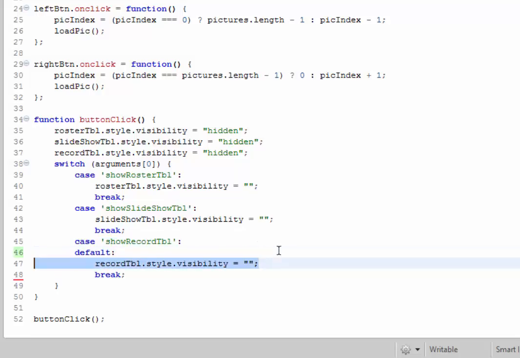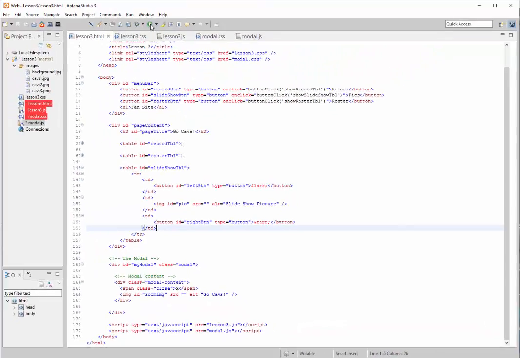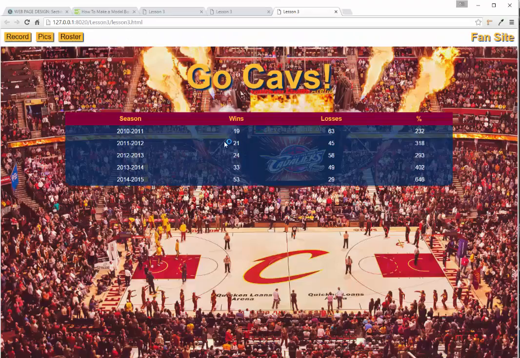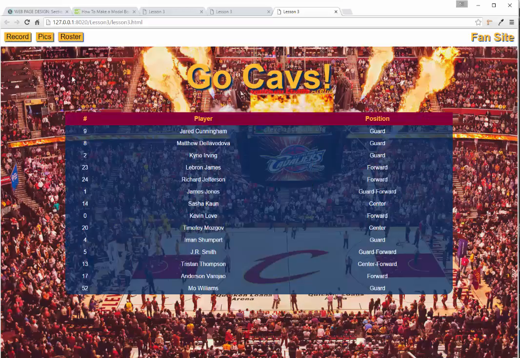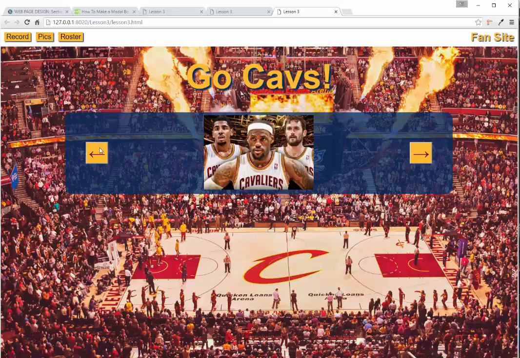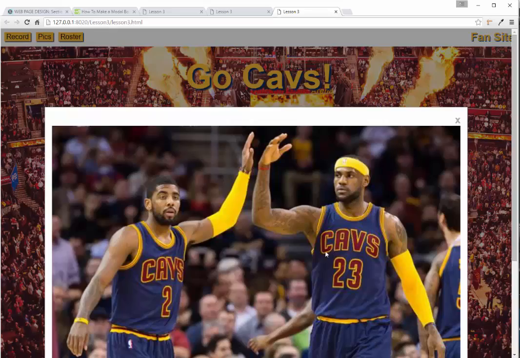And I'm actually going to make one more move here, and I'm just going to use my Alt and down arrow to move this down a line. On the Mac, I believe that's Option and a down arrow. But basically, I just want to move this down below. So in this case or the default case, it's going to run this. So let me go ahead and save it and run it. All right, so here we have one table shown by default, and that's the record table. I could go to the picks table and the roster table as well. And everything is now built and works.